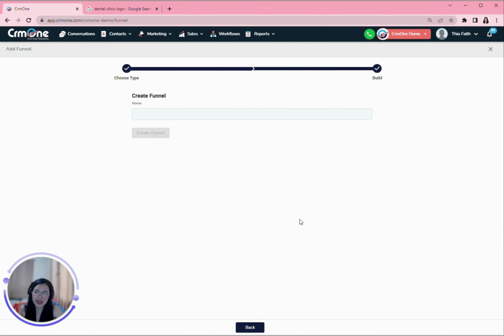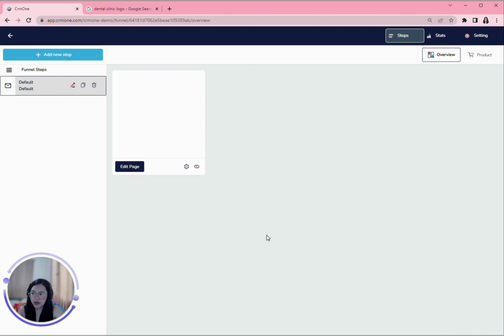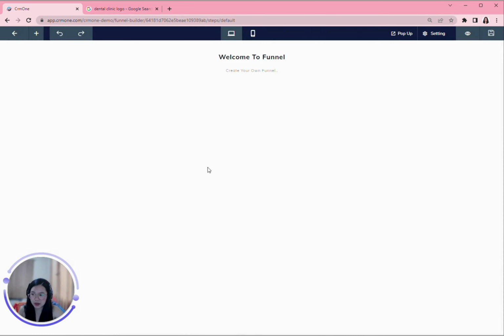So we will take an example of a dentist who wants to create a teeth whitening offer on the client's next checkup. So we will put here the title of the funnel, and it will be claim free teeth whitening. Alright, then after that we can click create funnel. So now we can see that the new funnel has been created, and to work on this funnel we need to click this edit page button to customize the page.